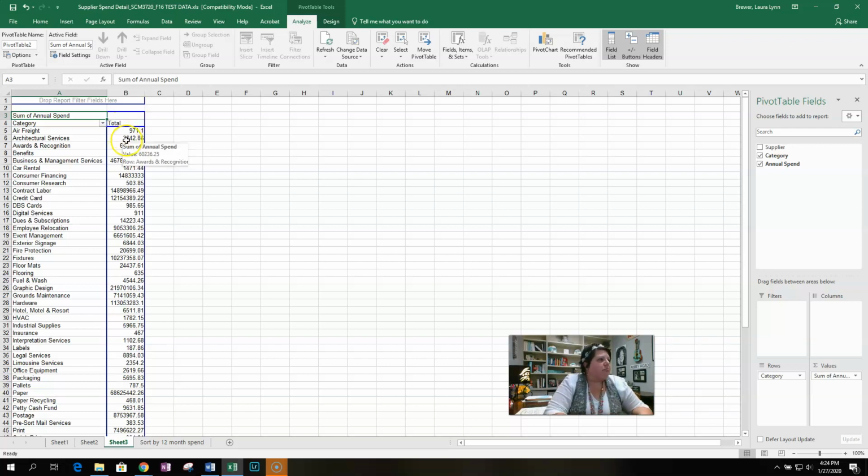So, I want to sort this. What I'm really wanting to sort is the annual spend. I want it from largest to smallest so that I can see what I'm spending money on.